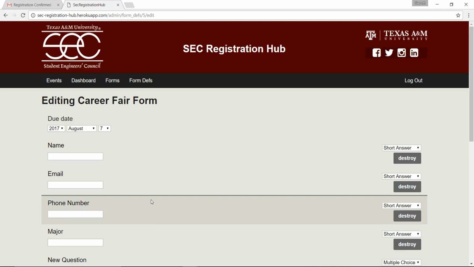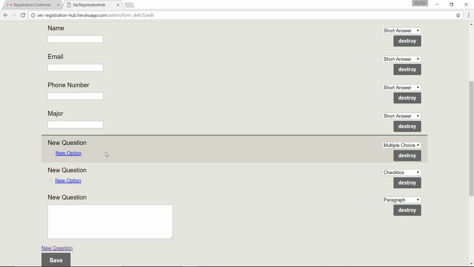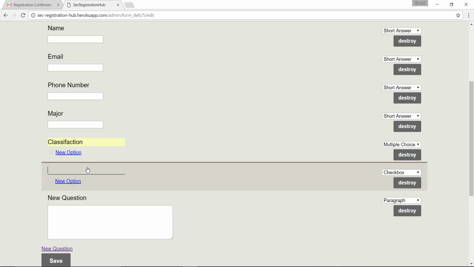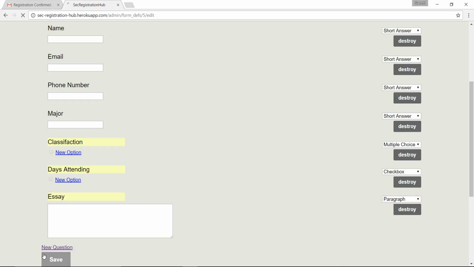The form will then be redisplayed with the appropriate questions. These questions can then be edited by directly clicking on the text, as before. The form can then be saved by clicking the Save button.